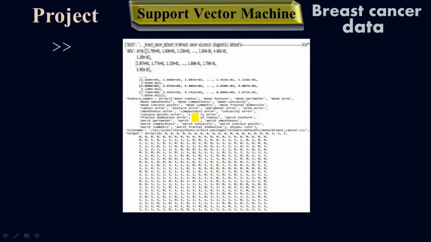These are the features. These are the data points. What are features? Features are the data points. They are the components. So this whole data has been represented in the array form along with the output, which is the target. The output is in binary form. That's how the data looks from inside when you explore it by using the print function. This is the inner side of the breast cancer data, which we have loaded from the datasets of the scikit-learn Python library. We are just exploring the data here.